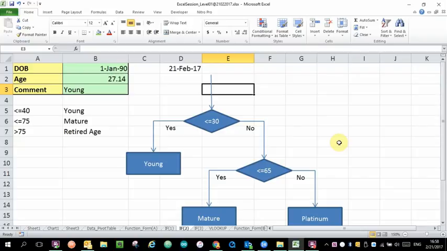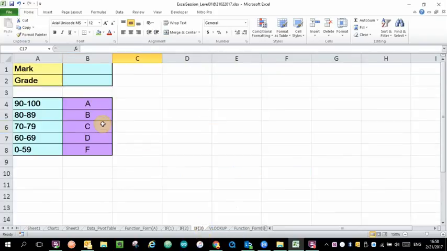Nested if is like this. However, it would be very crazy if I tried to give different grades for students. For example, for 90 to 100 marks, grade A; 80 to 89, grade B; 70 to 79, grade C; and D grade, and F grade, and so on and so forth, right? The more complicated the categorization, the more complicated the if-then-else statement.